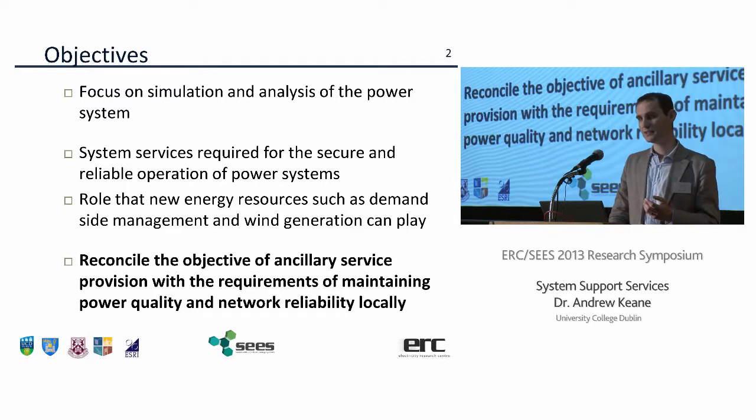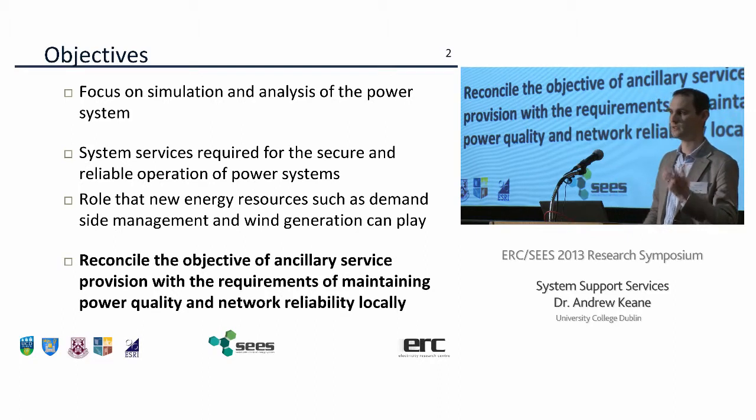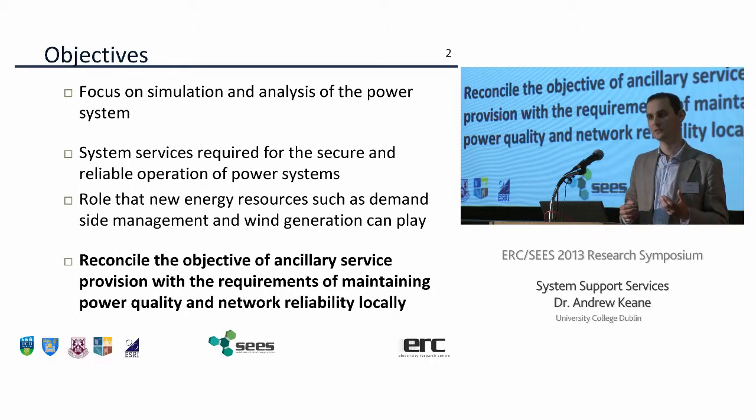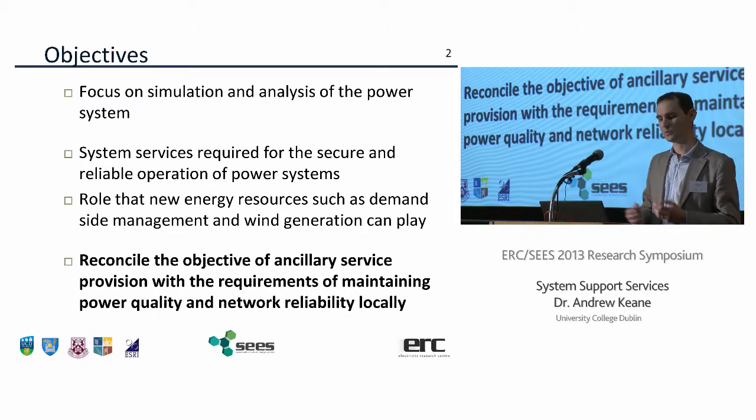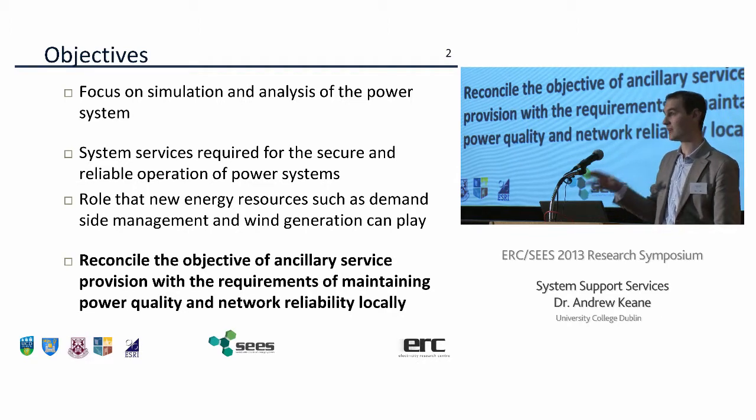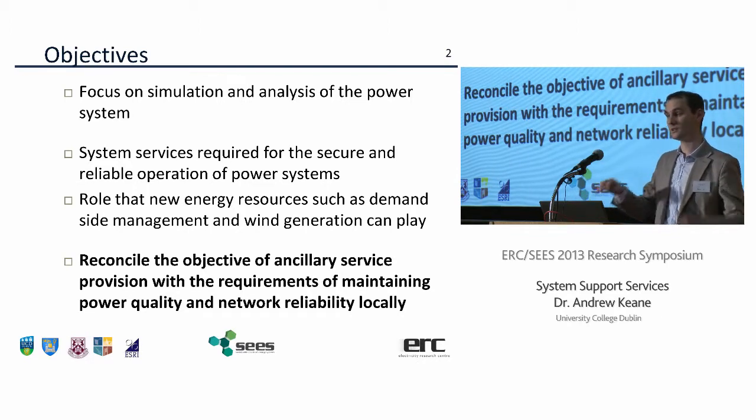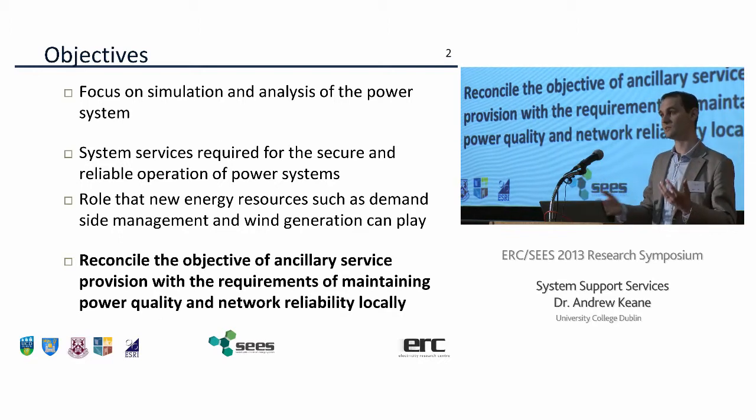One of the key things in that regard is to reconcile the overall objective of ancillary service provision, things such as reactive power and reserve, while also maintaining the requirements for local power quality and local network reliability. What we're seeing here, in particular in the Irish context, is that at least half of the wind generation connecting is on the distribution network. That's a complete change, a new paradigm within power systems. And Ireland is seeing a leading edge in terms of those developments.